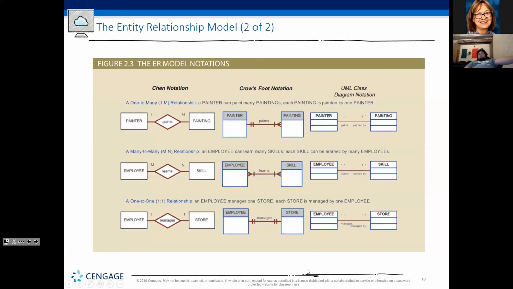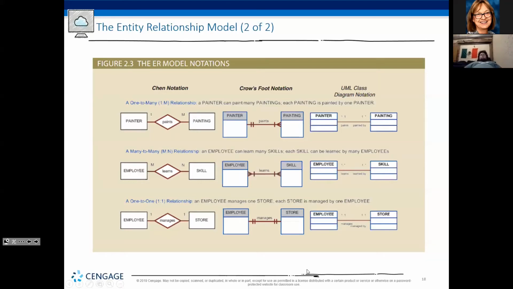So you can see how that would be in your database, and then all of a sudden you get that call that says, Joe's gonna manage 2 stores now. Yep, that messes things up. So we always have to be concerned about those kinds of things. But we can handle it. Okay, so that's Chen. We have a diamond for our relationships.